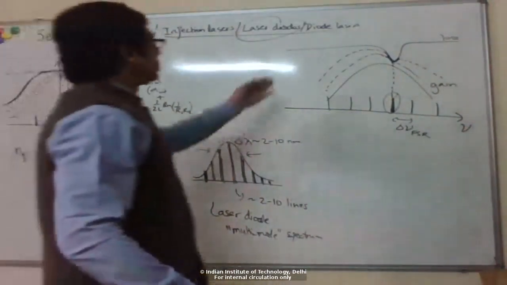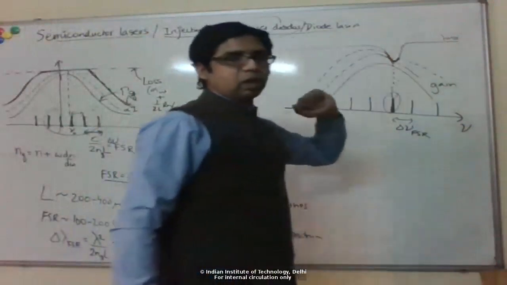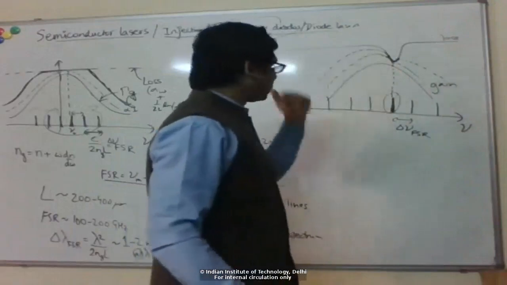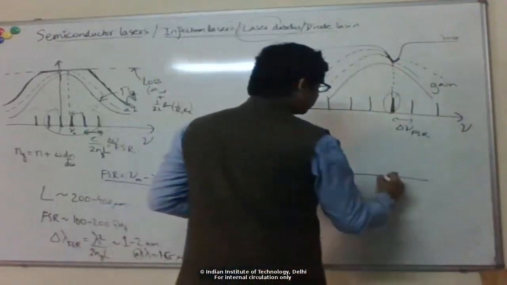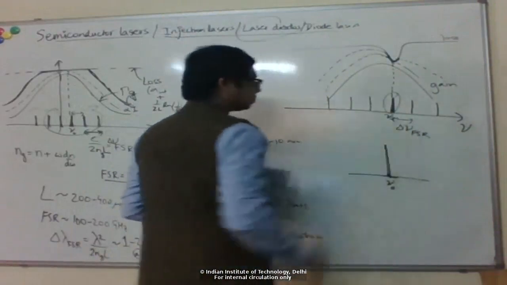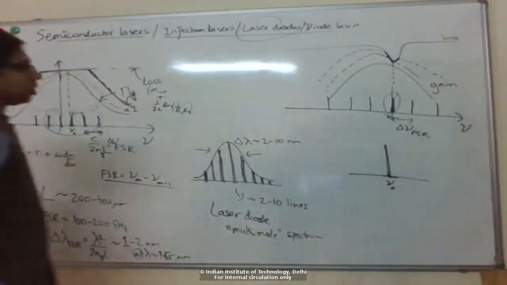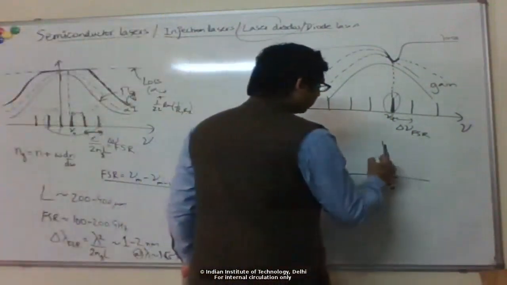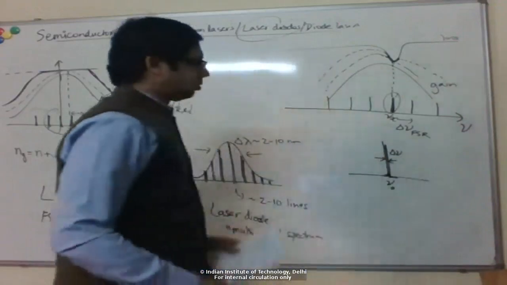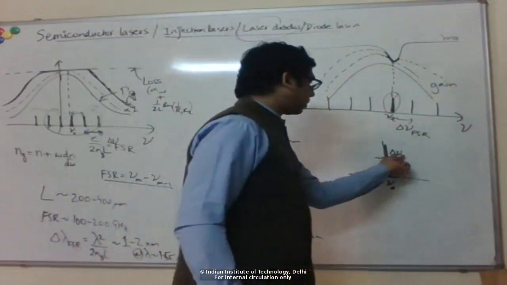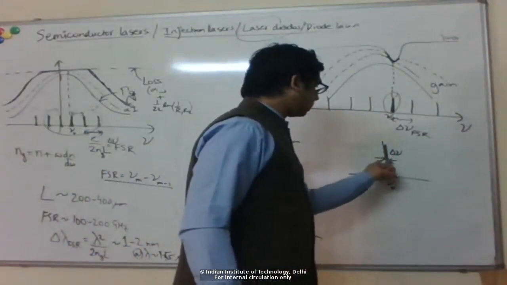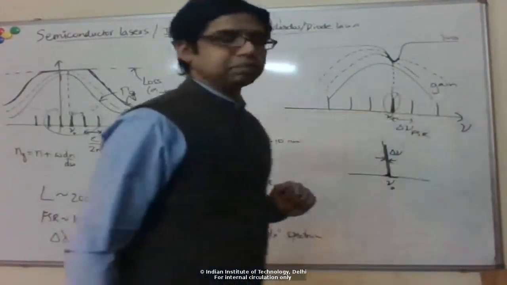Okay, so you can see that with such a frequency dependent loss profile, where the loss goes down for a very narrow range of frequencies, you can achieve this. So in this case, the spectrum coming out will just have this particular frequency mu naught. Of course, this won't be a perfect delta function. There will be some line width here. So we'll see what this line width will be limited by. But of course, this is still much better than having multiple lines, right?